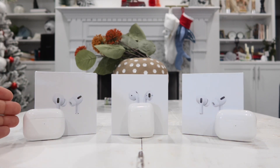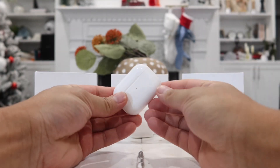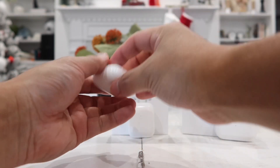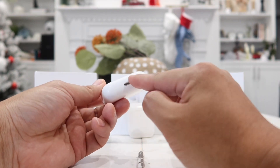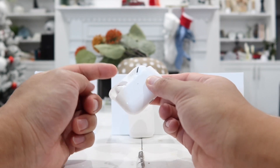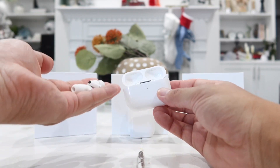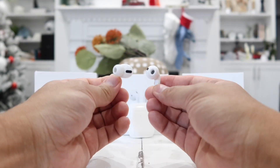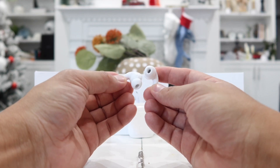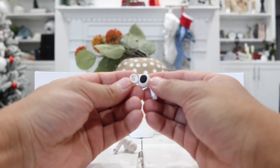Coming in at number two is this one on the left — this is the Super Pods Pro. It looks exactly the same as the Apple AirPods Pro with the same size, shape, lid, magnetic closure, matte hinge, writing, button at the same location, lightning charging port, and it also supports wireless charging. You can rename it, it has imprinting under the lid and under the earbuds, and the earbuds have real in-ear sensors — take them out and music pauses, put them back in and music continues.